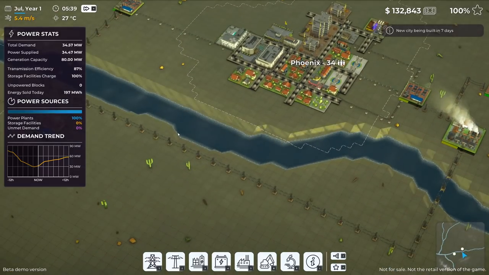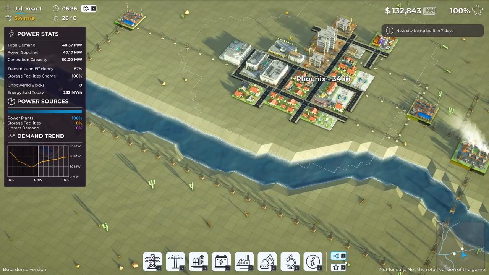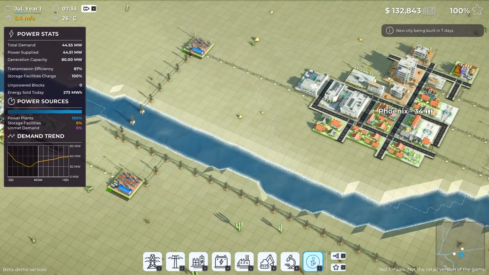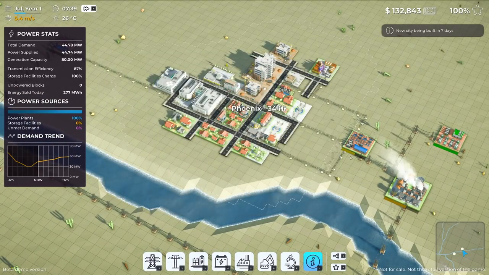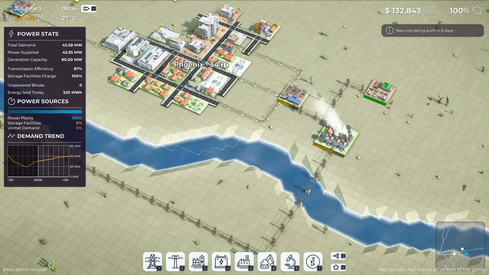We are basically coming up against our limit, which is very, very worrying. Customer satisfaction is very high. It's good. What do we got here? Company information policy, power distribution, compromise between reliability and efficiency. Okay, balanced, aggressive. Always prioritize transmission efficiency over reliability. Aha! Okay, so we can actually change that. And if we wanted to, that would make a difference there. That would make a difference there.